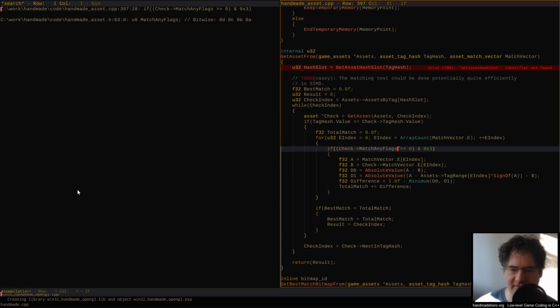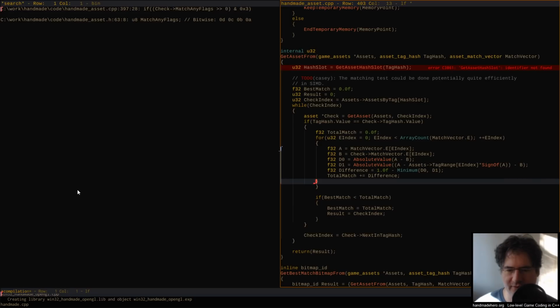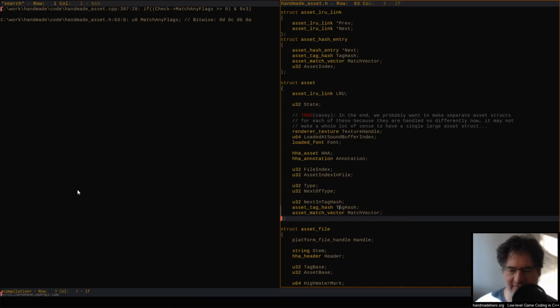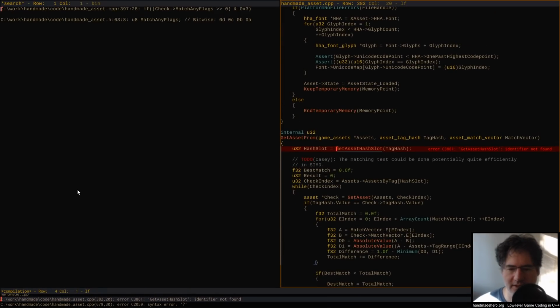Because this doesn't matter anymore. Because it will just pick the closest one anyway, right? So I don't think this means anything anymore. So I'm going to pull that match any flags stuff out of there for now. And if we need it for some reason later, we can put it back in, but I'm going to say that's not relevant. That just doesn't seem like it would be necessary.